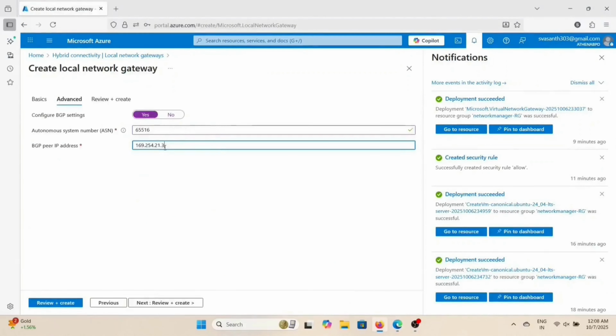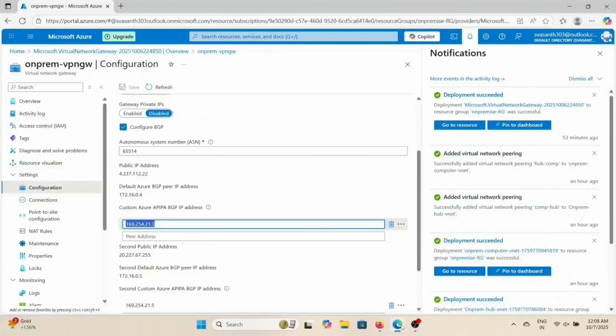ASN 65514. So the same ASN number and the APIPA BGP address, and the BGP address.